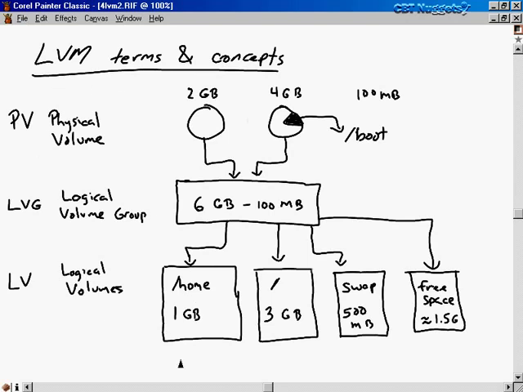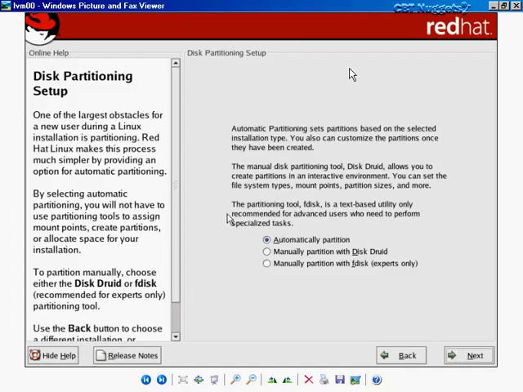All right, so there's the terms and concepts for LVM. Now I want to show you how to create a system using logical volumes from the installation screen. Then we'll move out to the Linux screen, and I'll show you how to take free space and put it over into home. But first, let's look at, from the installation screen, how to set up logical volumes from the beginning. To set up logical volumes from an installation program, you're going to have to do a graphical-based installation. I know I always tell you to do text-based installations, but if you're going to do logical volume setup, you've got to use a graphical installation of Linux.